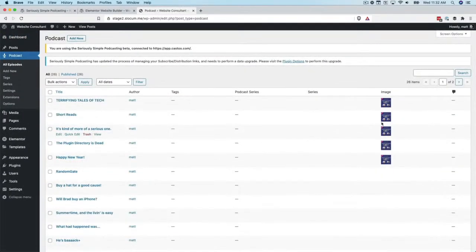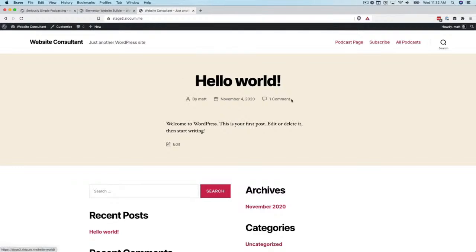So when you have a podcast inside of your Seriously Simple Podcasting plugin, I have a sample. They don't all have featured images, so just disregard that. You might have featured images for all of them. When you want to look at all of these podcasts on the front end of your website, it uses something called a WordPress custom post type. And they're slightly different than just your regular post and your regular page. They act the same way. They're just sort of reserved for podcasts. And I already added this to my navigation.